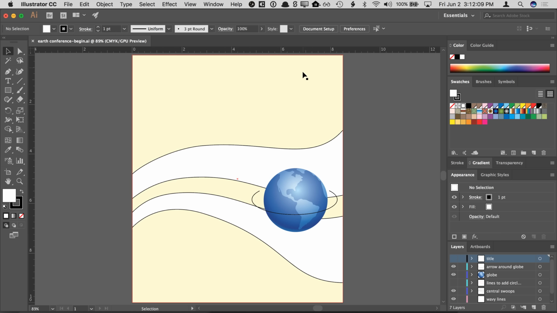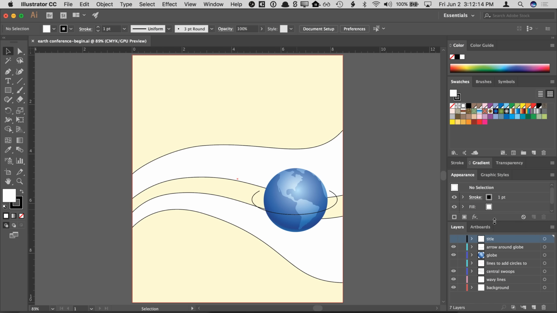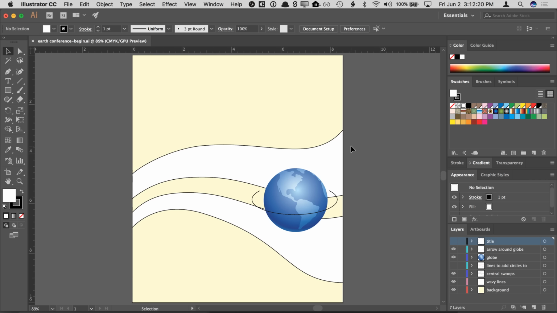Okay, so here we have a page, and on it we have some things already set up. First of all, we've got some layers set up here, some of which are hidden because we'll have some things that we want to show later on, but we didn't want to clutter up the design. And we just kind of organize things like the little line around the globe itself, the swoops, as we're calling them, these little things that go across, swooshes or swoops. And some of the stuff we'll do later on. There's just a layer that we have ready for something.